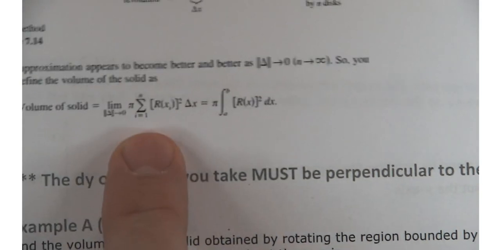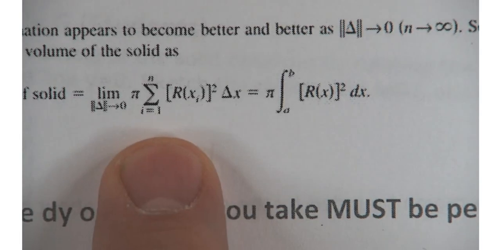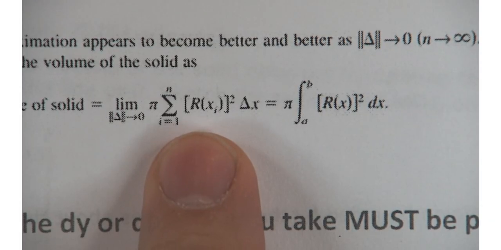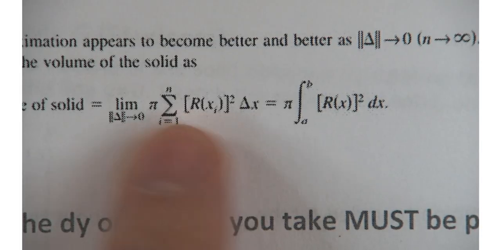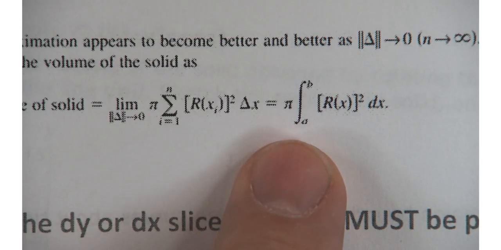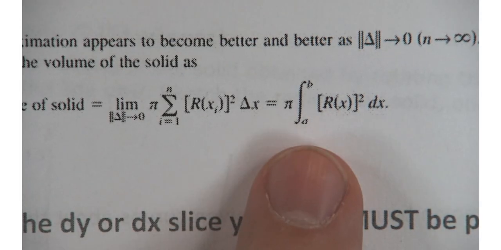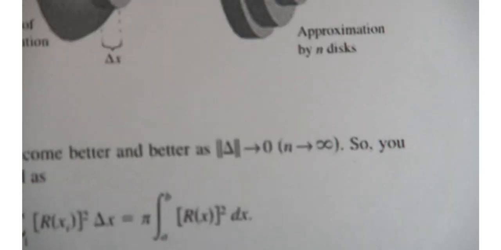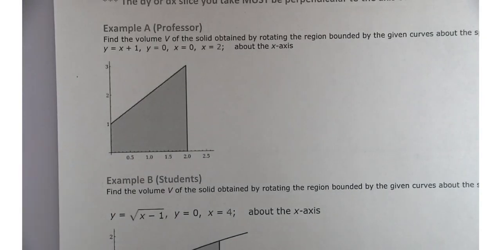Now this is some technical work that we're going to kind of avoid, but this is the volume of one disk. It's the square of the radius times pi times the thickness. That limit is going to turn into a Riemann integral. And this is where we're going to concentrate our efforts, is setting up that integral. Now what's going to help us out is the same kind of dx and dy slices that we did when we started working with areas. So let's start with this one.